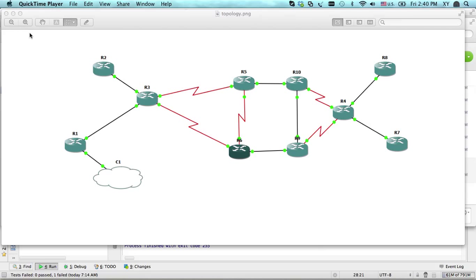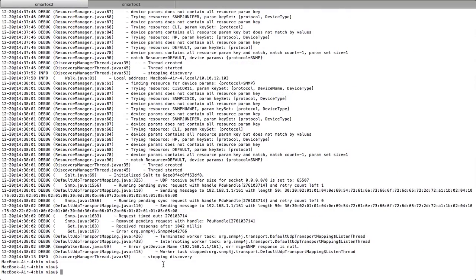For the purpose I have built a custom topology in Dynamips. It consists of 10 routers. Each one of them is a 3725, and one of them, R1, is bridged to my Ethernet network here at home. So the scenario is first we will discover that part of the network and this part will be shut down. Then we will do a second discovery and we will discover also those three routers and we will perform a network diff. Cool, so let's start the software.